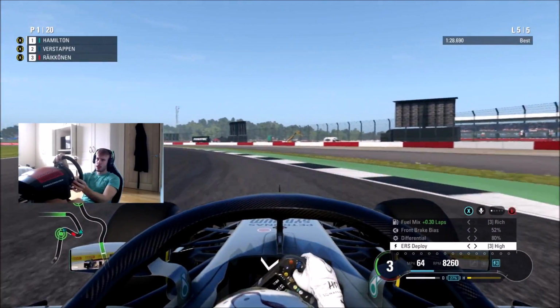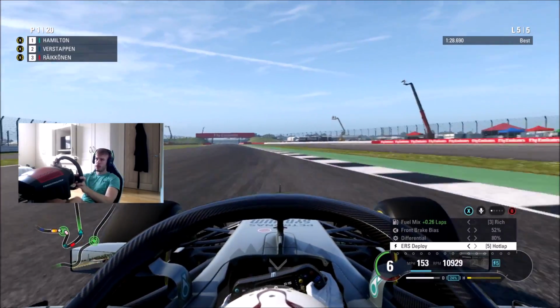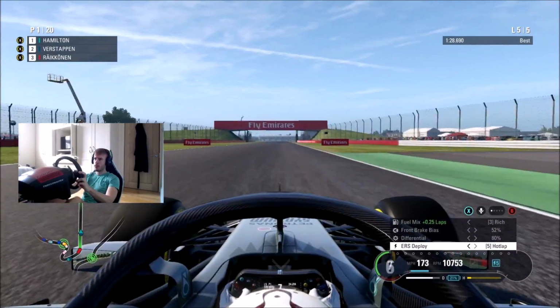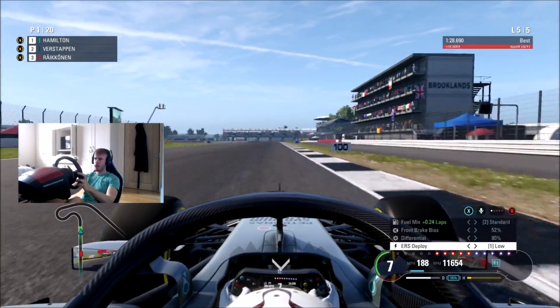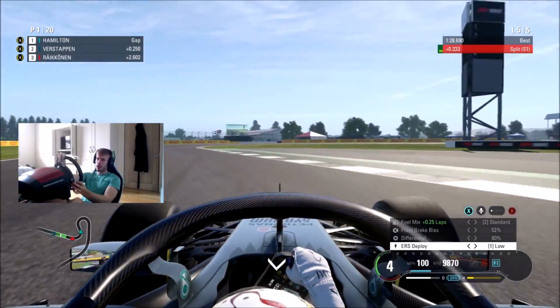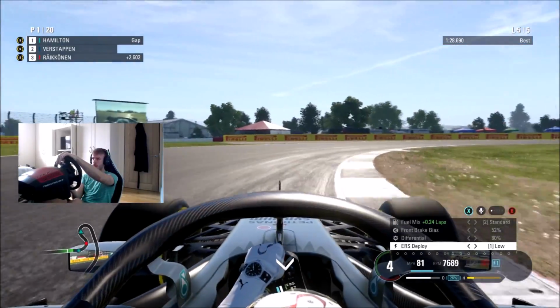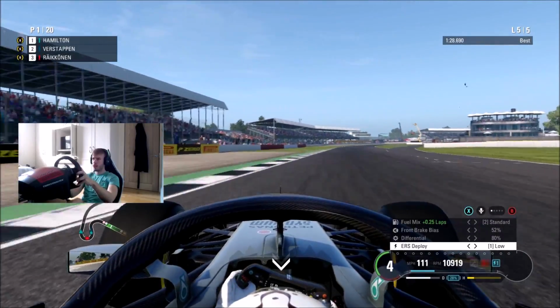curbs are really something you want to avoid in this game, which is again something I've noticed. You really want to stay off them when you're accelerating or when you're turning into corners. You really don't want to be touching them because it really unsettles the car going into the corners. So go through here. Some corners like this are okay, but when you have the sausage curbs, you just want to avoid them at all costs going through here.